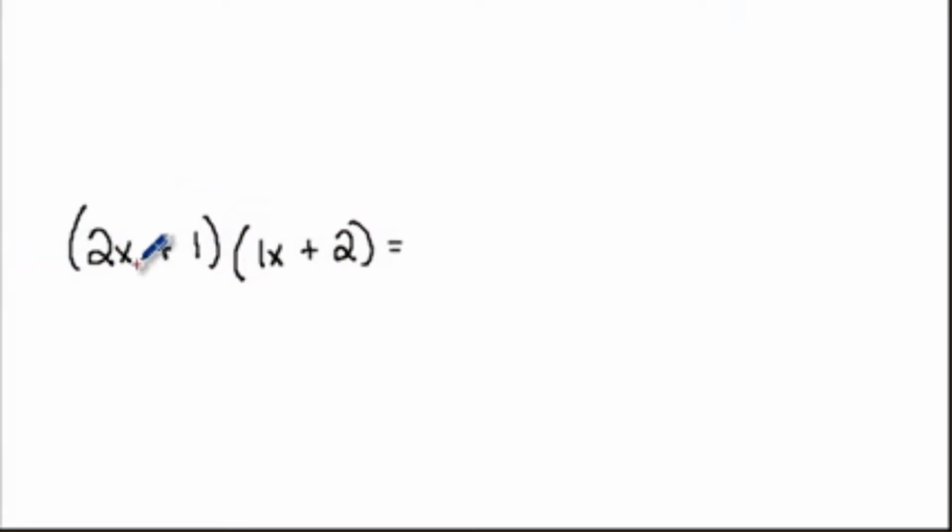When you multiply this out, you get 2x times 1x, which is a 2x squared. You get a 2x times a 2, which is a positive 4x. And you get a 1x times, or 1 times 1x, which is a positive 1x. And finally, a positive 1 times a positive 2, which by the design will always work out. The last term and the first term are designed to always work out. You almost don't have to worry about those. What you have to worry about is finding this middle term.